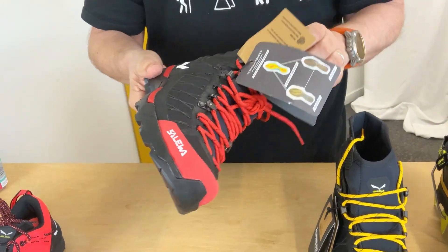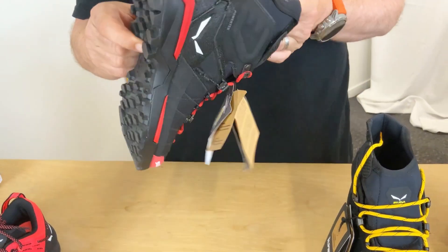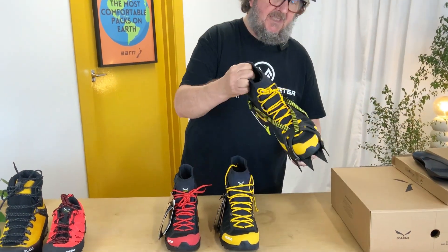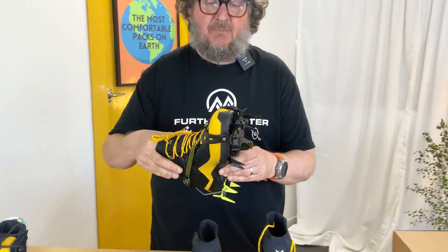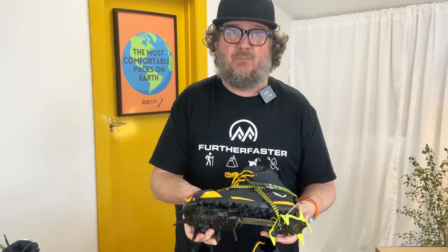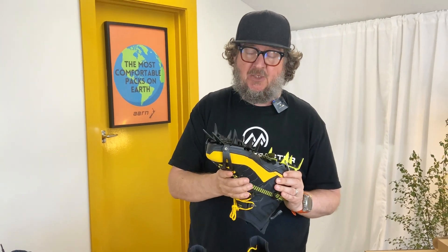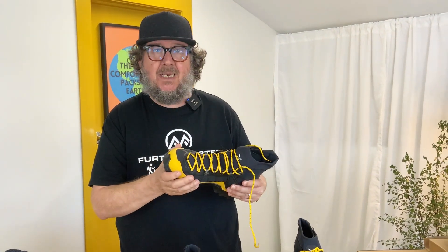The reinforcement runs all the way around — wherever there's stitching, it's been overlaid with nylon reinforcement. It's a fully heavy-duty resistant nylon upper, which keeps it quite light. For crampon compatibility, I banged on a set of Salewa's alpine combi crampons, and as you'd expect, a Salewa crampon fits a Salewa boot perfectly — it's a semi-automatic 12-point and fits fantastically. What this isn't is an ice climbing boot, but for fast and light alpinism it's absolutely perfect. It's 600 grams for a size nine, so not weighing much at all.